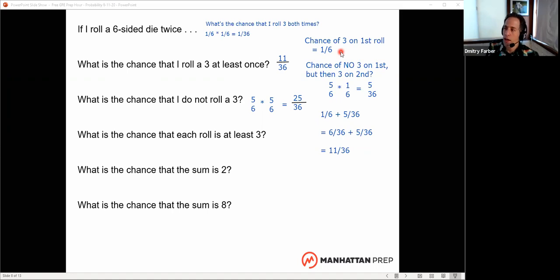I could do it out. I could say all my possibilities would be yes 3, yes 3; yes 3, no 3; no 3, yes 3, and I could find 3 things, but that's even more work. That would be 1/36 plus 5/36 plus 5/36. And it is important to recognize that it's just as likely that I'll get it on the first try as on the second try. So out of the 36 different possibilities, 5 of them will involve me getting it only on the first try, and 5 of them will involve me only getting it on the second try, and 1 of them will involve me getting them on both tries, but that adds up to 11.